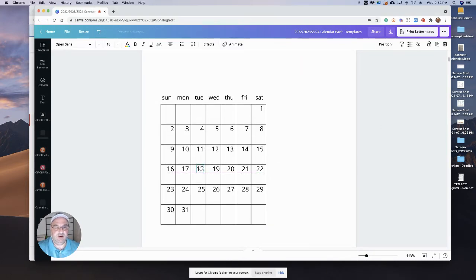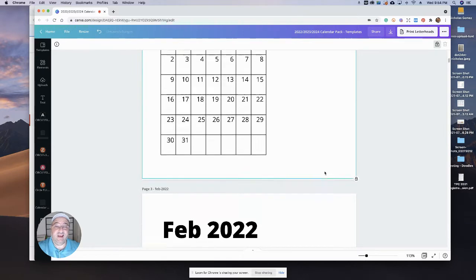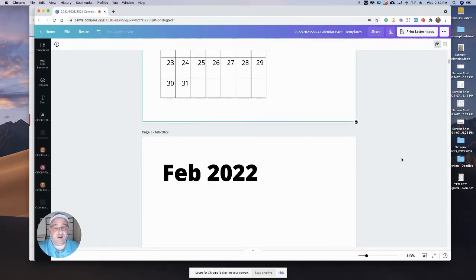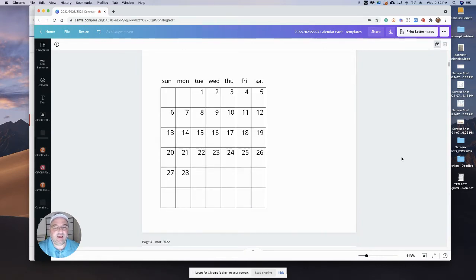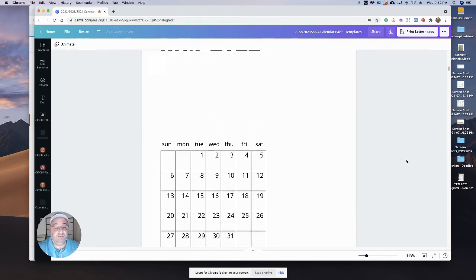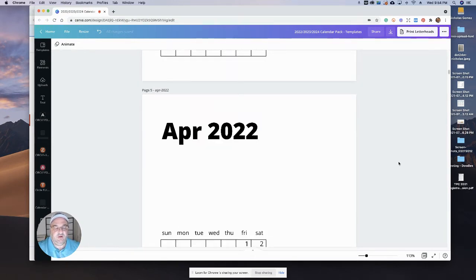Oh, I can see right here. Actually, I got to move that over. Those aren't lined up, but it is like 99% perfect accurate, 99.99% perfect accurate. If you find something that is not right, like I'm moving these here, feel free to just move it or let me know and I will try and adjust it. But it's a template. It's free for you guys, just as my way of saying thanks. And hopefully you can put it to use.